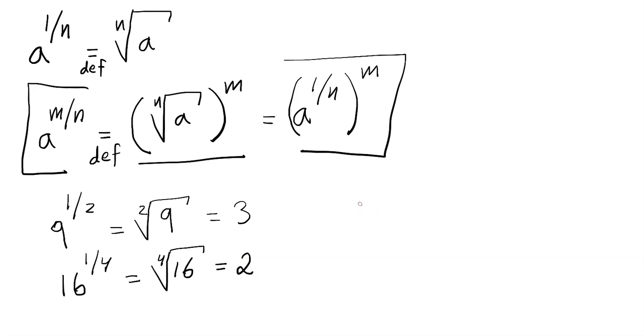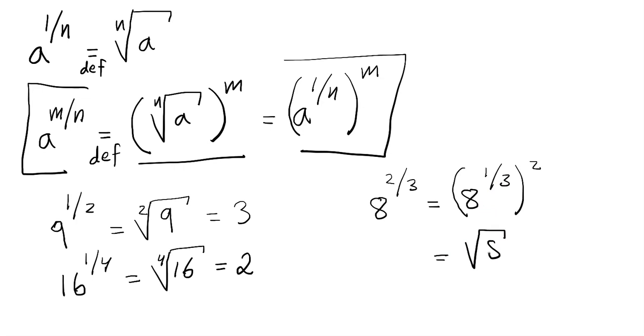And we can also continue, like for example, if you have 8 to the power of 2/3, then we just look at this definition. What should it mean then? Per definition, this should mean 8 to the power of 1/3, if you look at this step, raised to the power of 2. So according to this definition here. But what is 8 raised to the power of 1/3? That's just the 3rd root, or the cubic root of 8.